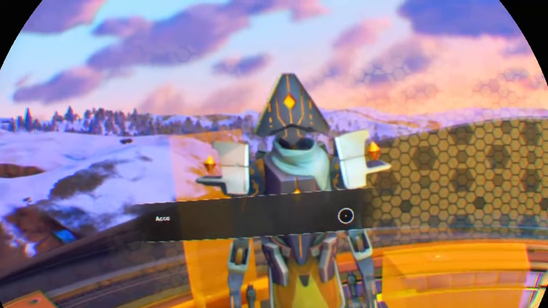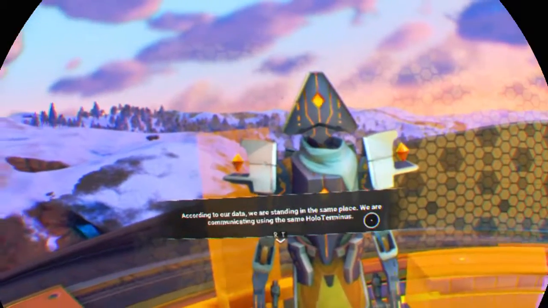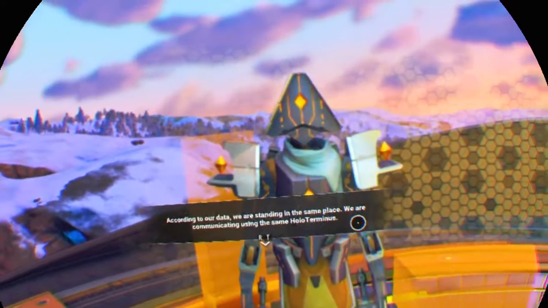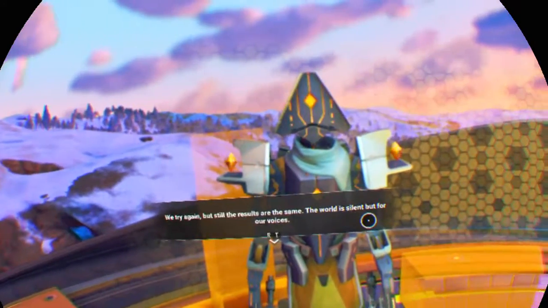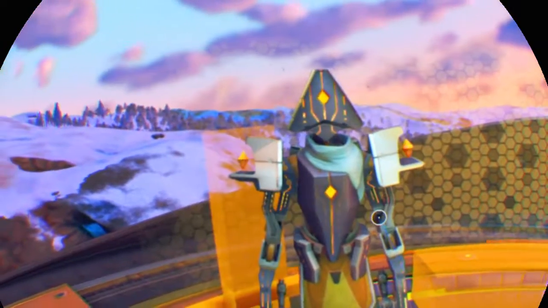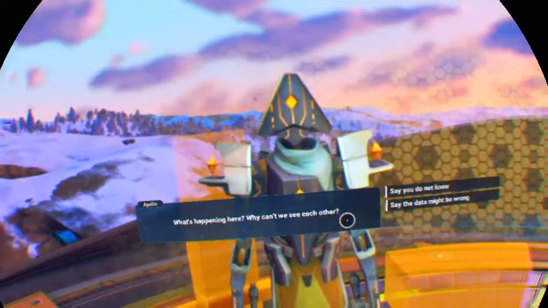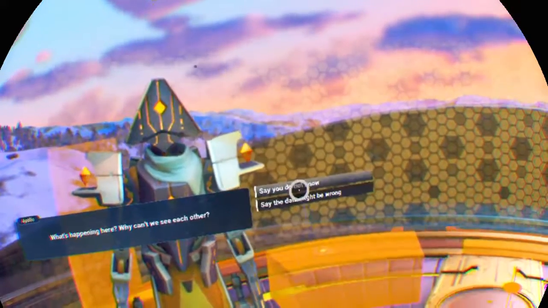There must be some mistake. According to our data, we are standing in the same place. We are communicating using the same holoterminus. We try again, but still the results are the same. The world is silent, but for our voices. What's happening here? Why can't we see each other? Say you do not know. Say the data may be wrong.